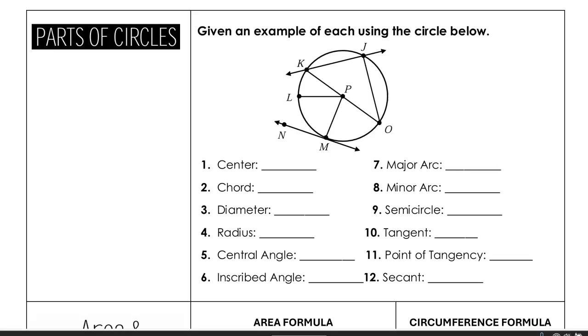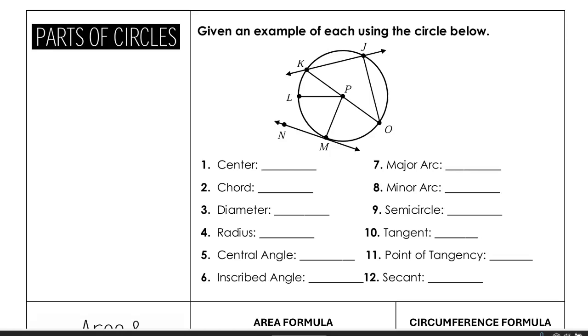So before we talk about area and circumference and do some problems using those formulas, let's just go ahead and fill out these examples of parts of circles and naming each of the parts. So in the homework, on the review, it's important to notice that on some of these, there's multiple answers that you could write. So just because I wrote what I wrote on the review and the answer keys, you may have something different, and that's fine. If you want me to check it, you can come ask me. But just remember, on some of these, there's multiple answers.